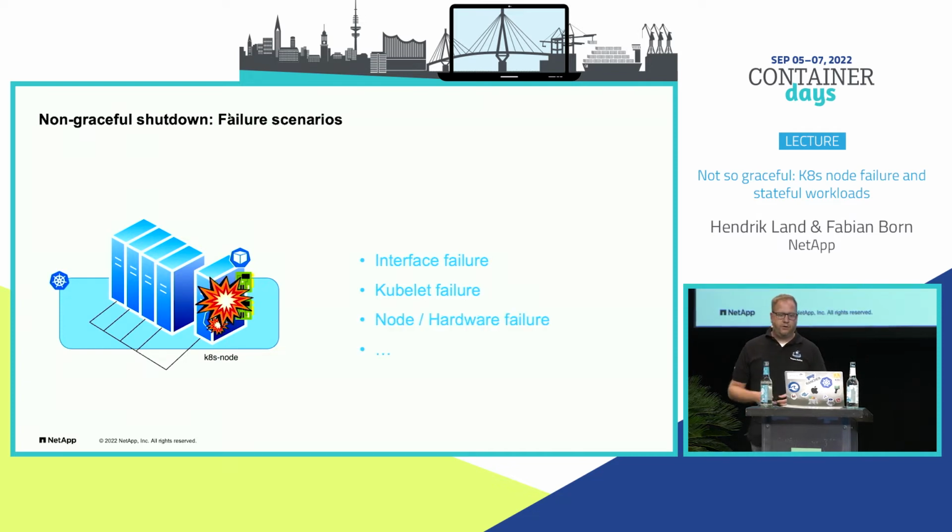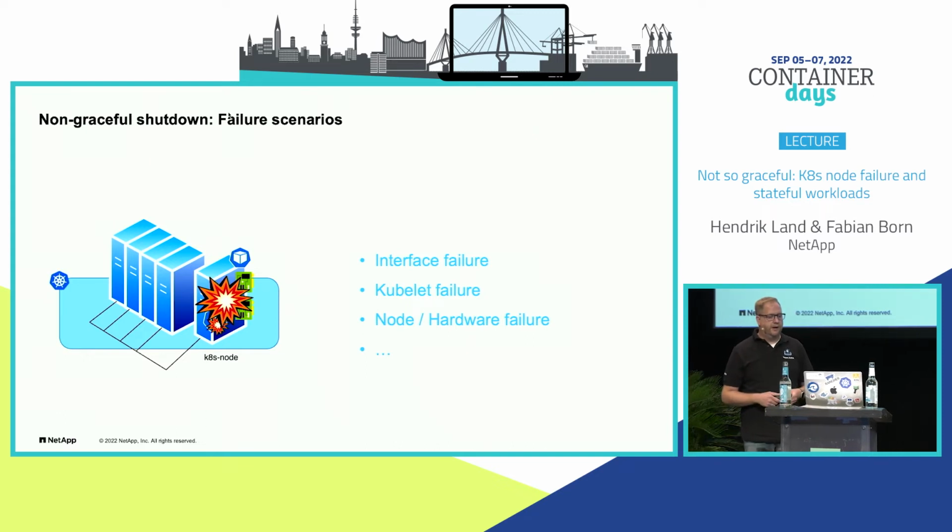The third failure scenario is a complete outage of a node, hardware failure, everything else. In this case, the connectivity to the storage backend, to the user front end, has been broken, and nobody can access this node. In this case, nothing is running on the node again, and Kubernetes is still waiting to see what's happened with the node.